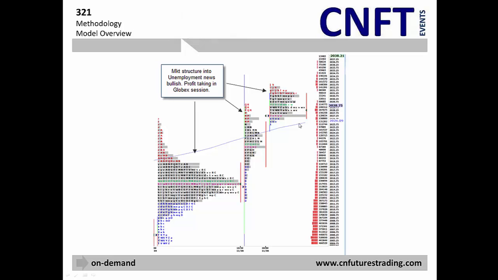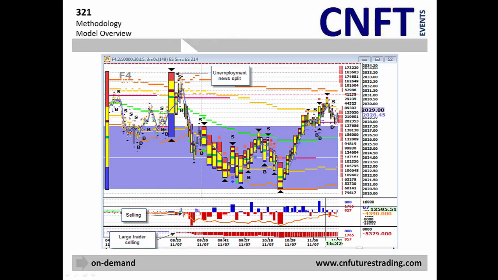People were expecting a good number, and if it had come in at 240, 245, the market certainly would have been higher. So here we are. The news hits the market right here, and the first move was down because it was 214. It wasn't 240. Then they read revisions for August and September, and the market traded up. Market comes to balance right in the middle.